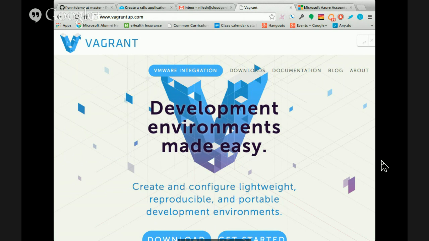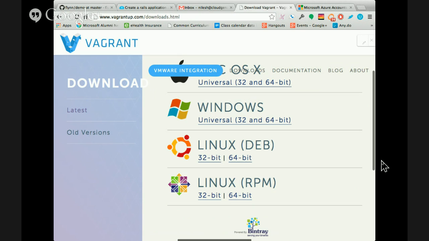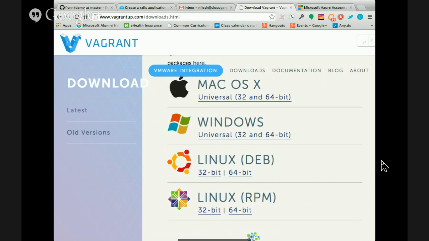What this essentially does is define the entire blueprint of what the infrastructure is and what the development environment will look like inside a file, very strictly defined. The file is called Vagrant file. That's the construct. Around that file, which is also a Ruby representation of the machine, are some things that we need to install, which is this application available for download from here. And it is available on most of the OSs, I guess: Mac, Windows, Linux, Ubuntu and Red Hat both.